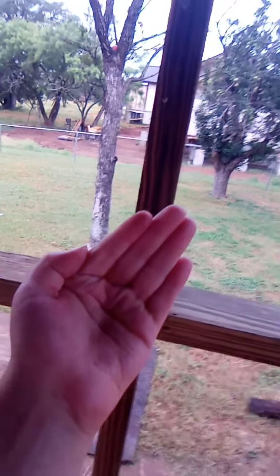Of course, I'll show you the ways I caught these cicadas. I kind of stepped up to them like this with my hands cupped. And then, like that, lightning fast mantis speed catch. That's how I catch these cicadas.